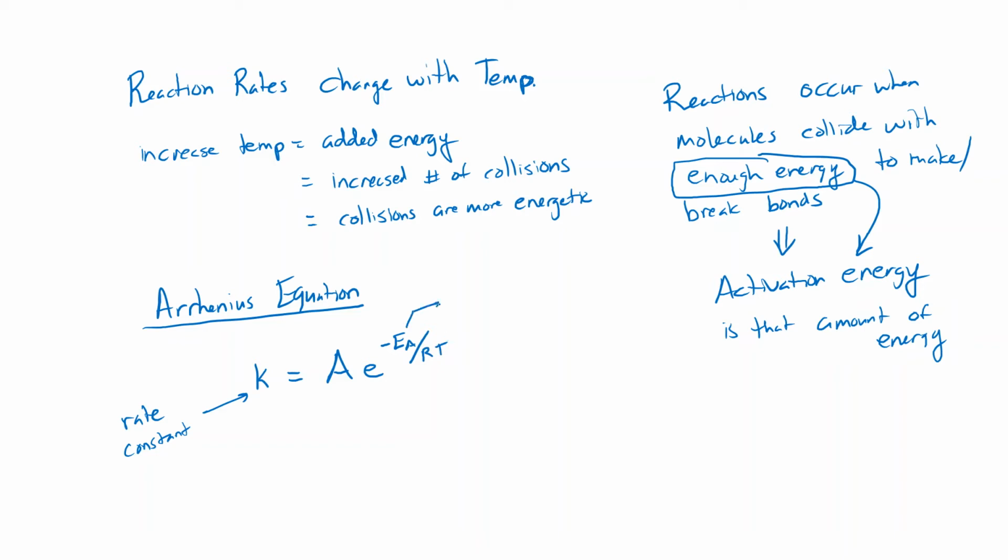All right, so Ea is the activation energy, which we just defined. T is, of course, temperature. And R is the gas constant. R just kind of shows up in here. A, this big capital A over here, is called the frequency factor. This will be different for each reaction, but we're also going to drop A out of this equation in just a minute, so I'm not going to spend too much time describing the frequency factor.